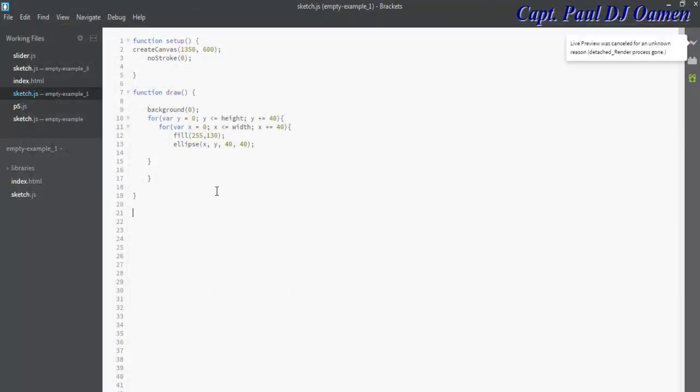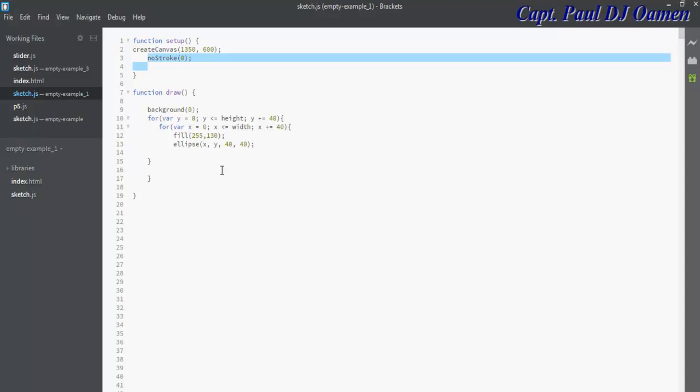So what I intend to do now is carry out one or two modifications. For those of you who are new to p5.js, you always start by using the function setup. Set your canvas, that's more or less the width and the height of my system. In this case I said no stroke. Then function draw, that draws the ellipse that you saw earlier. This is the background. I'm using a for loop and another for loop embedded within the for loop, and here is the color that fills in the ellipse.